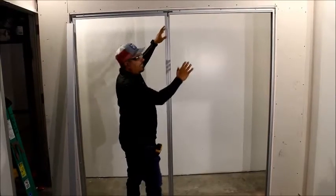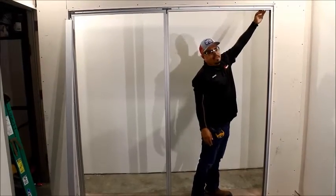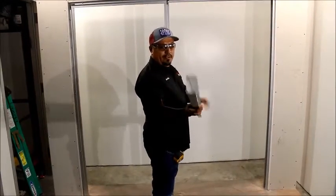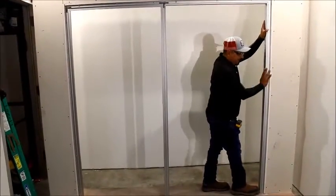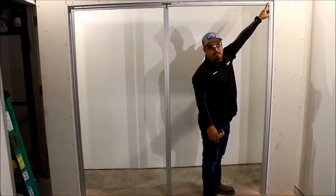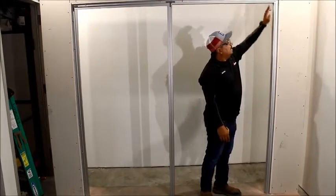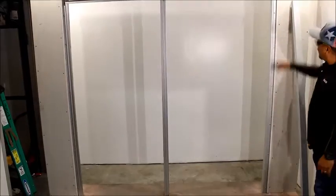Now at this stage you can do your other case over again — it's going to go on the vertical side. Same thing: measure the case over on the top to the top of the finished floor to get the full measurement. We're going to use the same part, RN-103, also known as the case over. Chuck it in, make sure it fits right, line it up, and do the same thing — add your clips going down 8 to 12 inches on both sides and screw up your sidelight material.